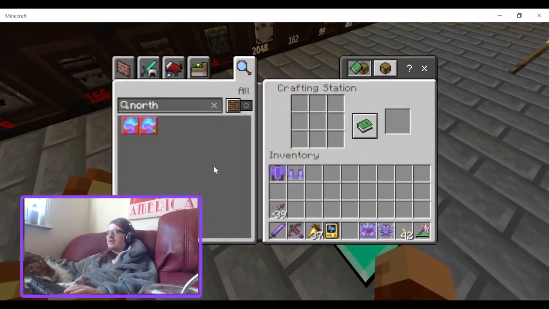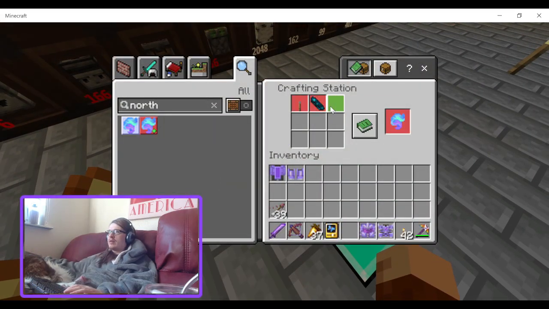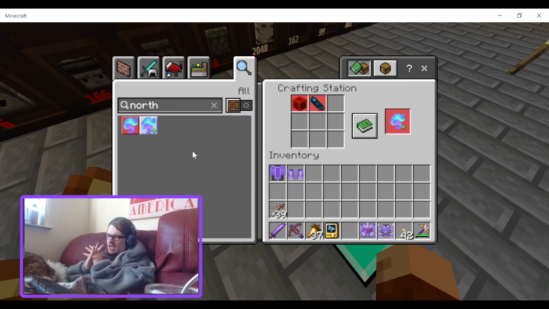So you craft them with an echo shard. So far they've been good because they've not really been super expensive or too hard to get for what they do. But having to get an echo shard for a visual effect, I do not like.